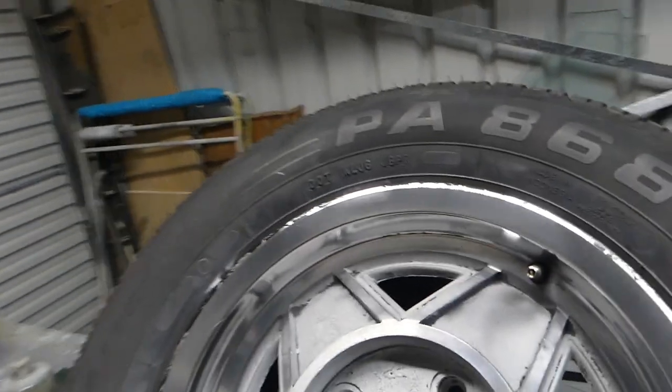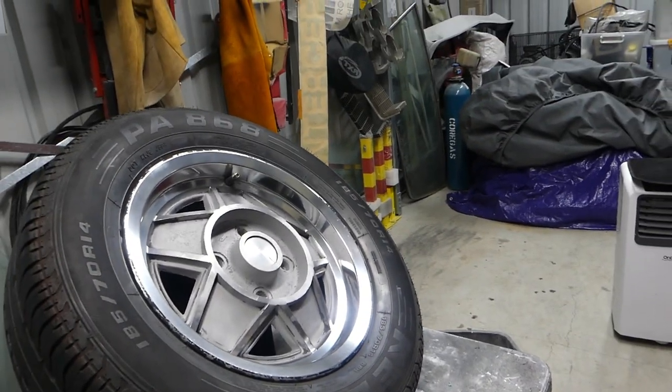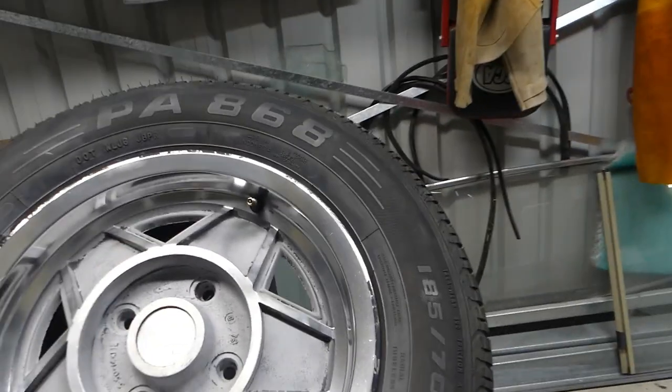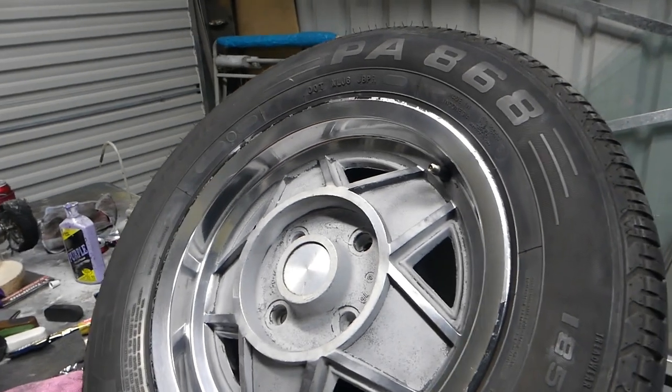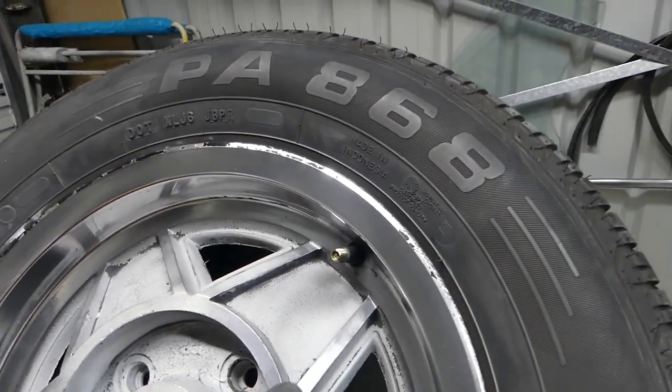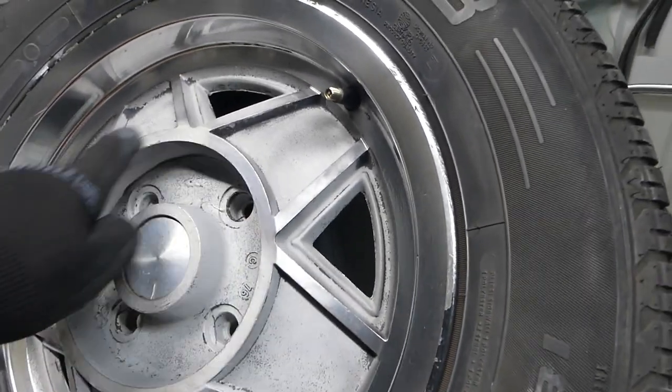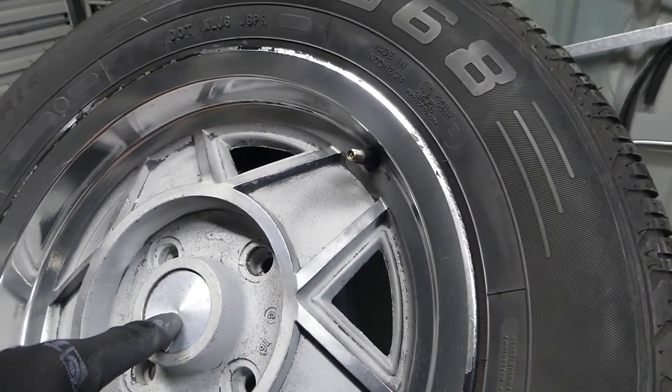That's the outer rim polished. It's come out quite nice. Bit of gutter rash in there. Has to be expected, I guess. So now I'm just going to concentrate on all these areas. The center and then the center cap.